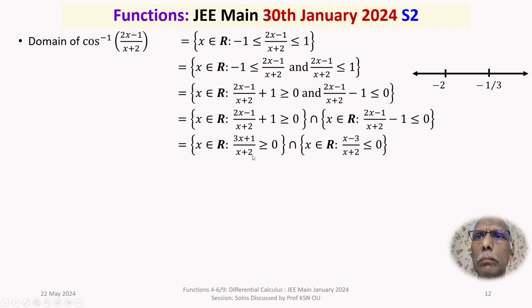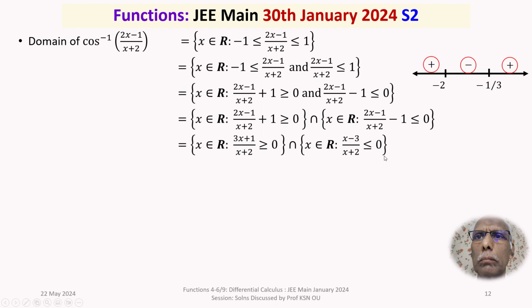And x plus 2 is obviously greater than 0, because at minus 1 by 3, x plus 2 is positive. So it is positive. Then obviously it is negative in this interval. And in this interval, minus infinity to minus 2, it is positive. And here, what you want is greater than or equal to 0. That means you have to write down these intervals. But appropriately you have to write down, and I will tell you when I was talking about this one.